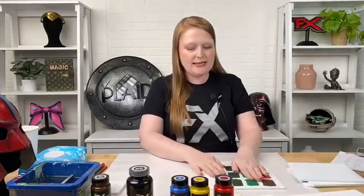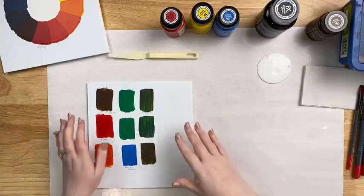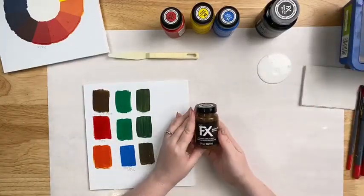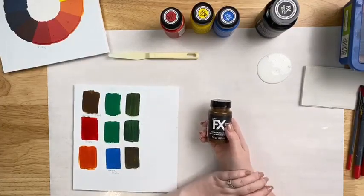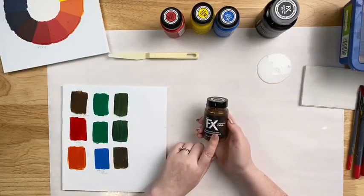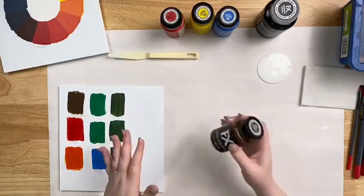So here, I'm going to show you guys how I mixed these. To start, this is Charred Root. A lot of times this is a nice dark brown color that we have in our FX line. Of course, when you're thinking about green, you can mix green. A lot of people would add brown to it, which is a great way to desaturate your green. So I'm going to show you how I would do that.